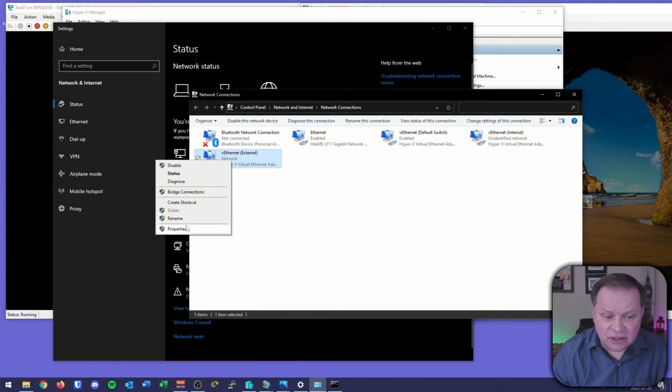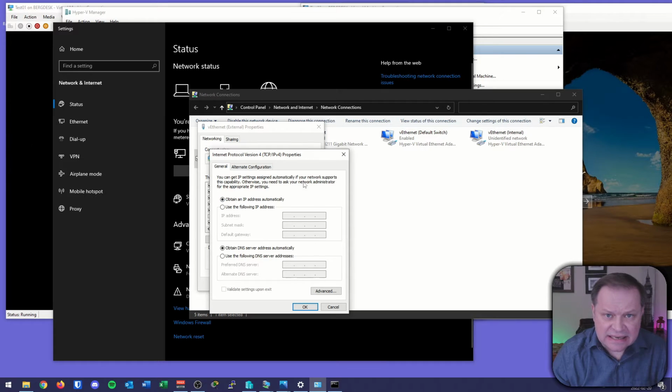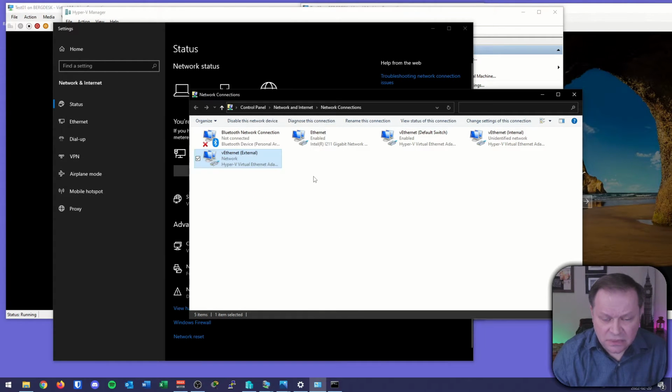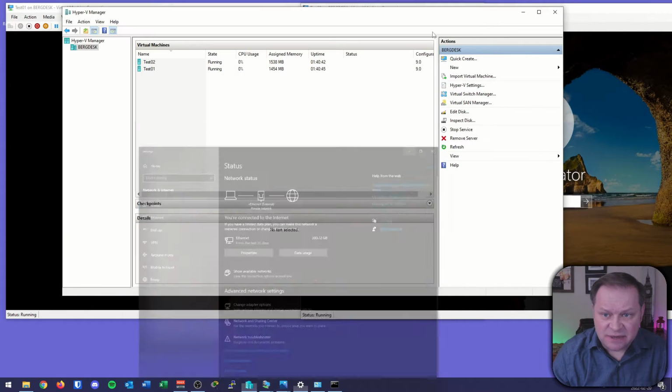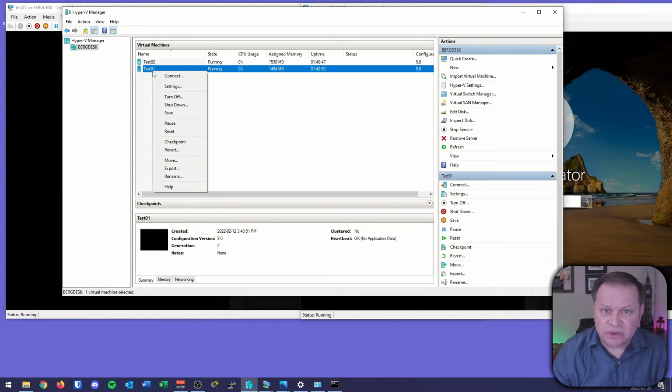Let's right click, take a look at the properties first and see what we see here. Look at this. This is a dynamic element. There is no specific address assigned to this because in essence, it's actually borrowing this adapter. Remember, we married this thing to my Intel adapter. That's my physical interface on my host machine.